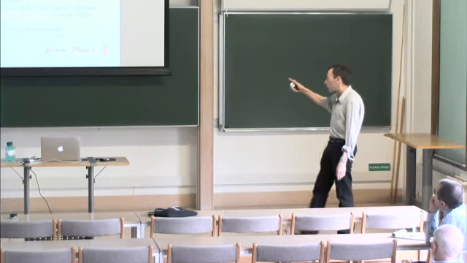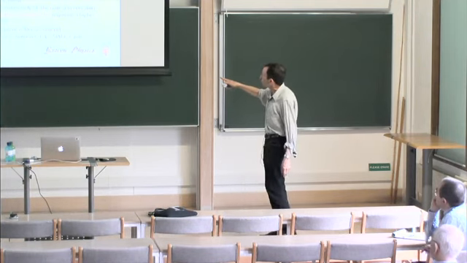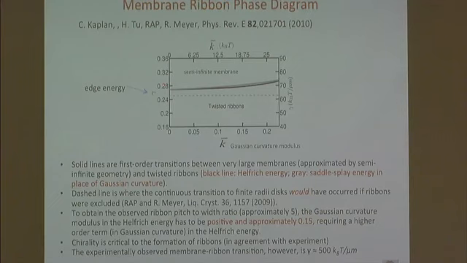But then, the one discouraging thing, probably having to do with our very simple edge energy, is this: if we say, okay, here's a prediction for this phase boundary, here it is in our reduced units, here it is in real units of kBT per micron, how does that compare to what's actually measured experimentally? It's actually off by an order of magnitude. So that's the one discouraging thing of the theory, and it may just have to do with the fact that we've used this very simple edge energy model.